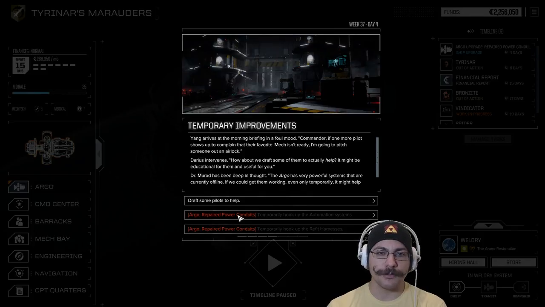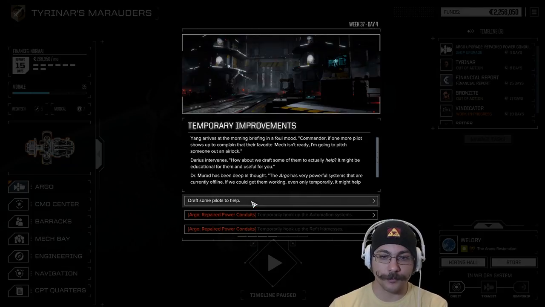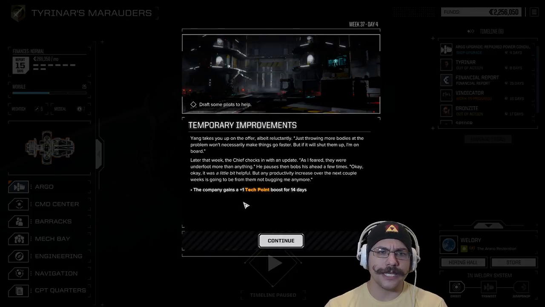Dr. Murad has been in deep thought. The Argo has very powerful systems that are currently offline. If we can get them working, even only temporarily, it might help. We'll have to draft pilots. I have no other options. Yang takes you up on the offer, albeit reluctantly. Just throwing more bodies at the problem won't necessarily make things go faster, but if it will shut them up, I'm on board. Later that week, the chief checks in with an update.